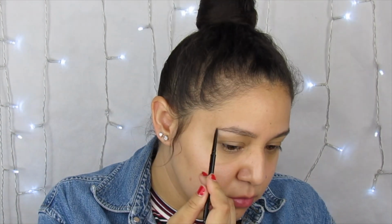How weird, right? Okay, so let's start off with brows. I usually have my brows on because I feel like brows are super boring to watch. But for the purpose of today, I thought I would show you guys. I use the LA Girl Shady Slim Brow Pencil, and I use the shade Blackest Brown. I like this shade because it's definitely not a warm tone. I feel like a lot of dark brown colors go very warm on me, and I don't have warm hair. At all.